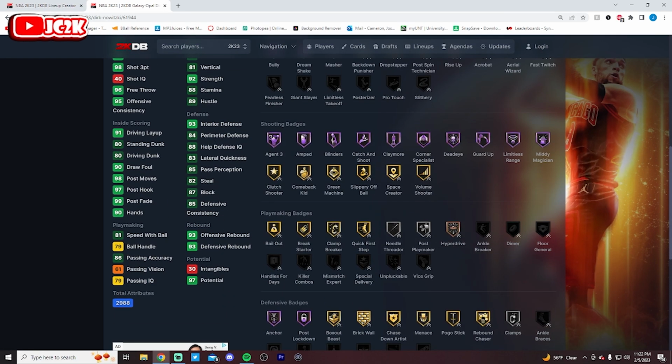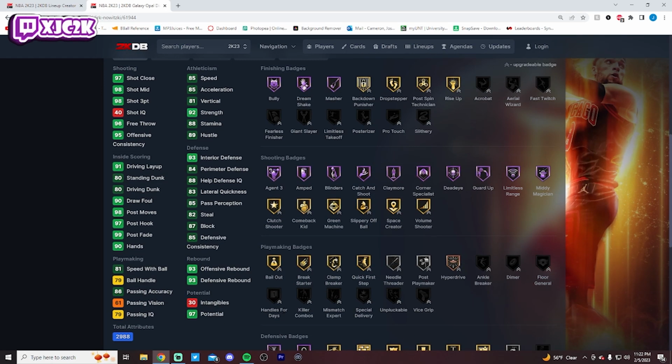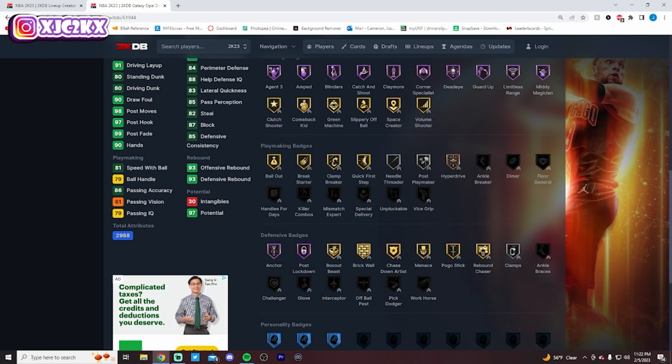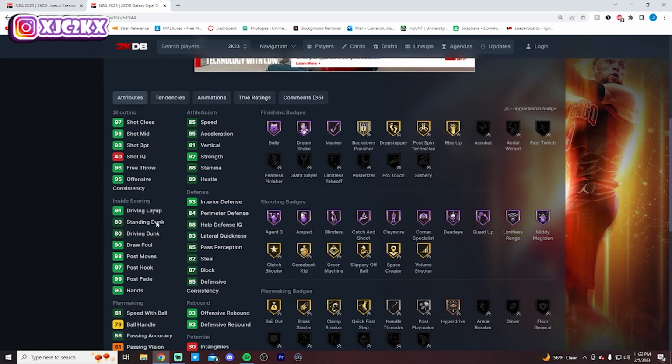The defensive stats aren't incredible, but high interior at 7'1". He's a very solid defender and a pretty versatile one as well. And again, all of his badges can be upgraded, which is a huge positive. So you can add limitless takeoff and posterizer on him. Playmaking badges if you'd like. Same thing with defensive badges like challenger glove and interceptor.